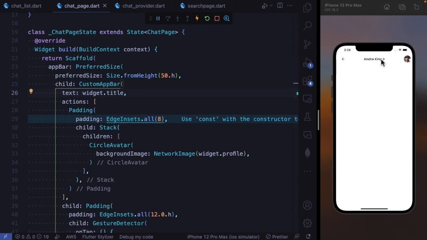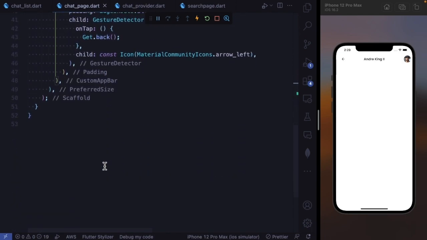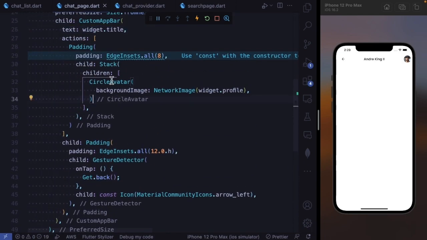So up here, we are going to modify it a little bit so that we can display when a user is chatting, is texting. So we're going to have some logic so that we can switch between the title and the typing. So that's almost about it for our app bar. Let's go and visit our stack. In our stack widget, we've put the circular avatar.